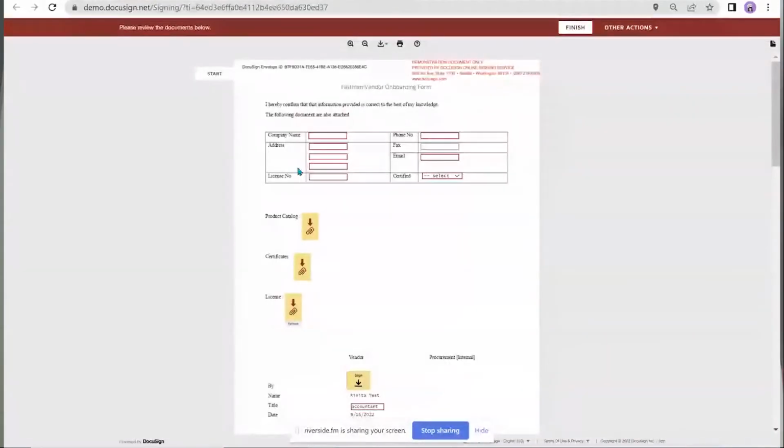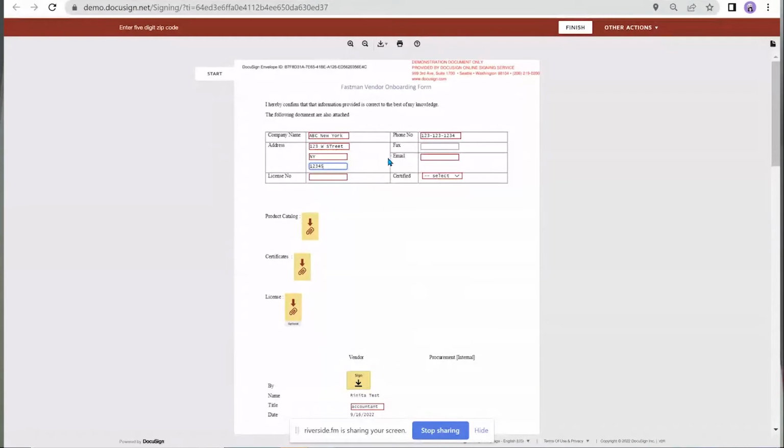So you can see over here I have multiple things. I have the company name, this is a text field, and then I have the phone number here. It is a field which is validated as well for a valid phone number pattern. If I make a mistake, it's going to show me that it's not proper. I can have the address, and then the state, and then the zip code, which is again validated for a 5-digit number. If it is 6-digit, it's going to give me an error, right? So you can ask your vendor to fill the information that you need as part of the onboarding process.